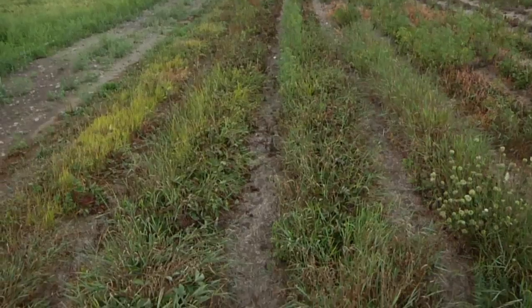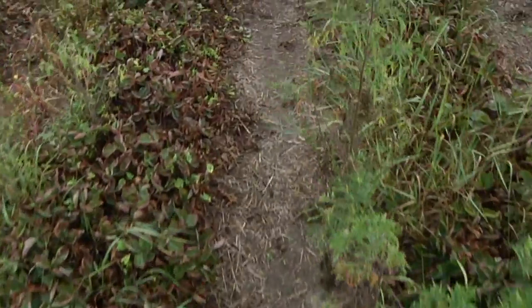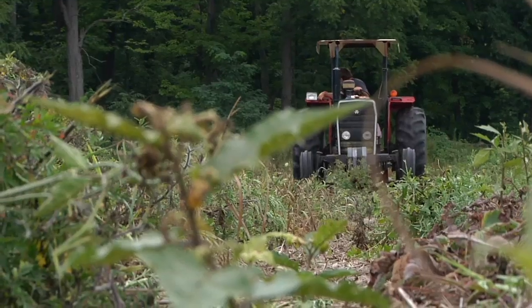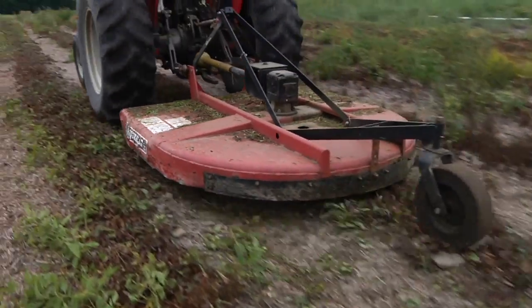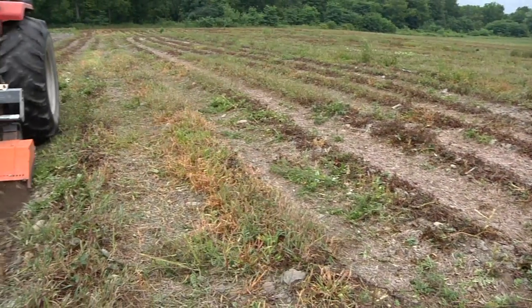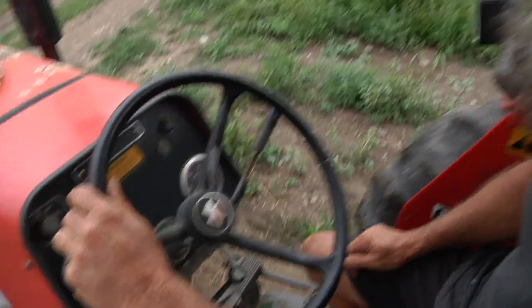Once they're harvested — so around the middle of July or so — the strawberry picking season is over. At that point, the strawberry plants are kind of in a dormant stage where the leaves start to turn red and dry up, resting and senescing a little bit. At that point, we do what's called renovation, where we mow all the leaves off of them with either a lawnmower or a brush hog. We carefully do it so we don't actually dig them up or damage the crown, but we take the majority of the foliage off and chop it up. Then we go through with the multivator, which is a two-headed rototiller, and till up the ground, basically destroying all but a narrow eight- or nine-inch strip of strawberry plants.